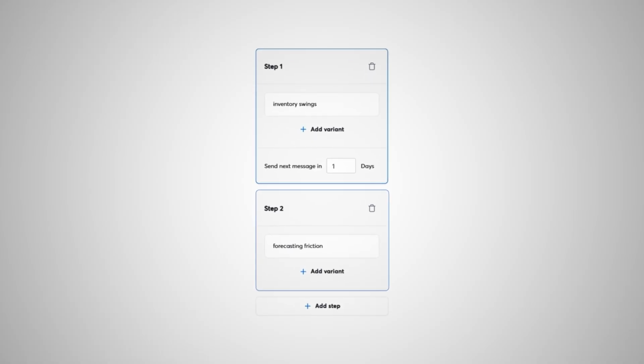Great, so while your inboxes are warming up, we now need to see how we can write emails that actually get replies. To start off, what I always recommend is to have a 2-touch email sequence. Many people recommend 4 touches or 5 touches, basically meaning that you send 5 emails in a single campaign to one single prospect. But based on a lot of data, most replies come either after the first or the second message. After the third and the fourth, the additional replies that come in are marginal.